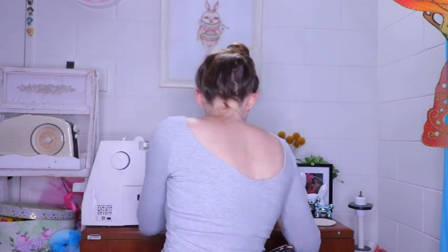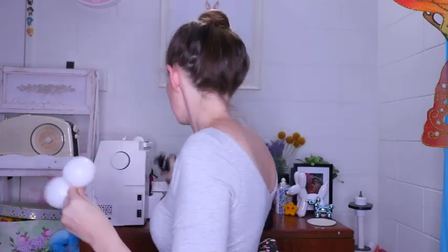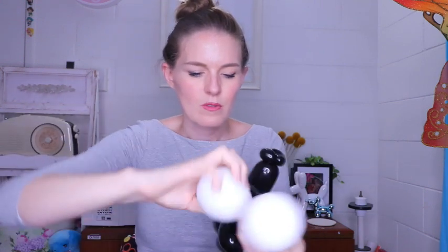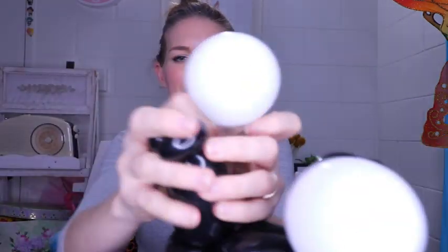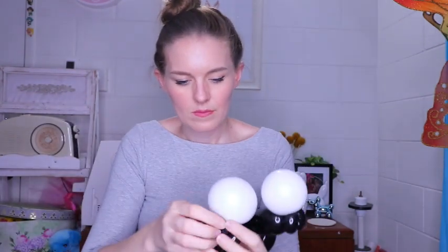Next we are going to get into doing the hands. Just trying to match the sizes of those as closely as I can, and to help keep it round I'm just pinching in very close to the inflated part of the balloon and twisting around a few turns. Let's add the hands — you guessed it, they go in at the pinch twist. You can go around to play with the positioning of the arms, but what you do want to do is try and make sure those white hands are facing forward so we get the illusion of just seeing the round spheres like they do in the original character.